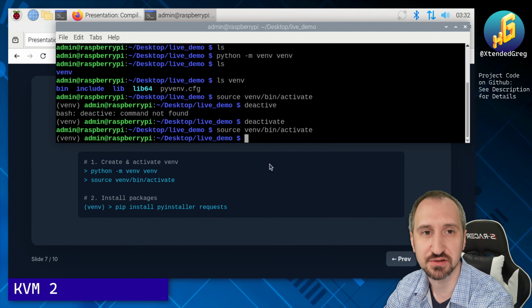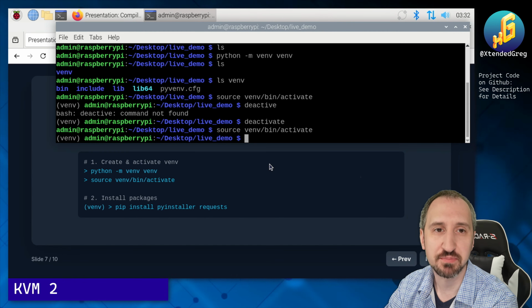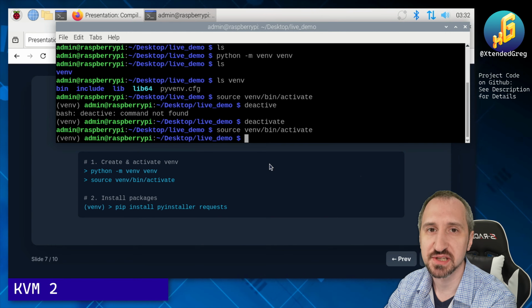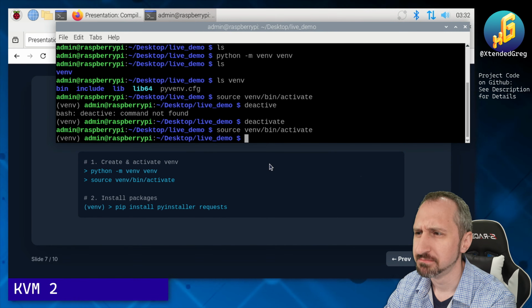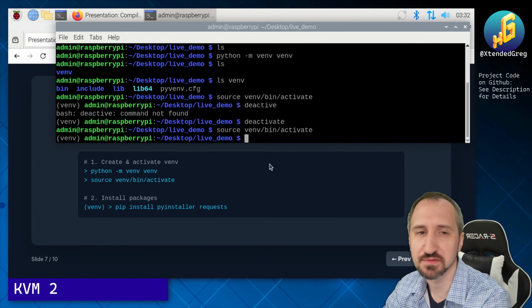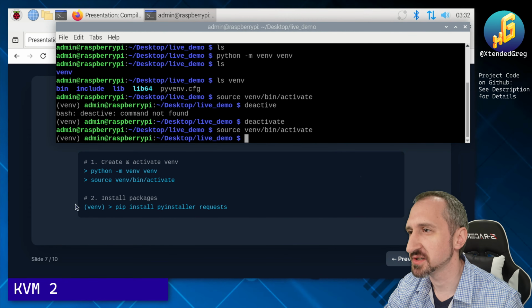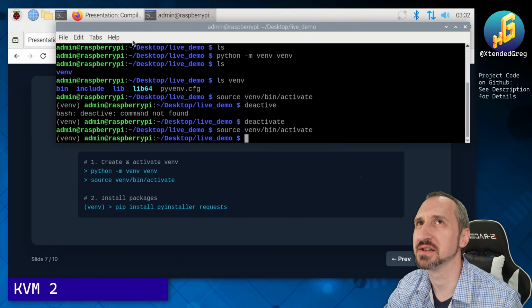So first thing that we're going to do is we're going to move in our files. I've already prepared the files that we're actually going to use to demo this. Actually, we'll do step 2 first. So first, we're going to install our dependencies. How do we know what our dependencies are? So we should actually take a look at that.